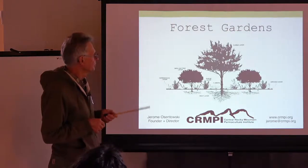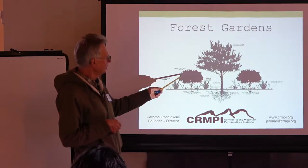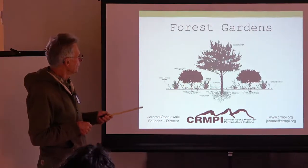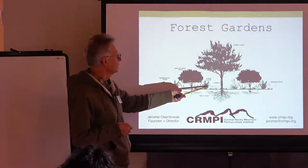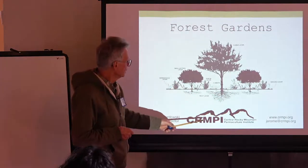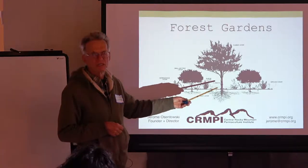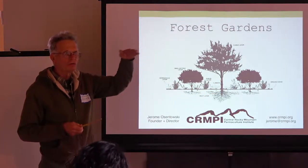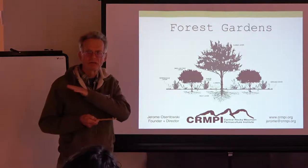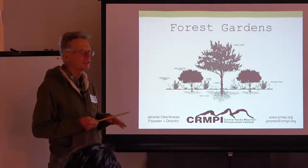To start with a simple design: this could be a major fruit tree, and then you put in your medium-sized trees — nitrogen-fixing or a short semi-dwarf tree — and then you start filling in by the numbers. Shrubs could be currants or gooseberries. Your medicinal plants go in here. Root crops could be horseradish; you could have Jerusalem artichokes, onions, and leeks. The whole soil food web is very complex, and so can our gardens be. They don't have to be monocultures or at one level.